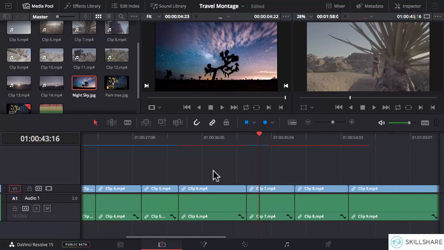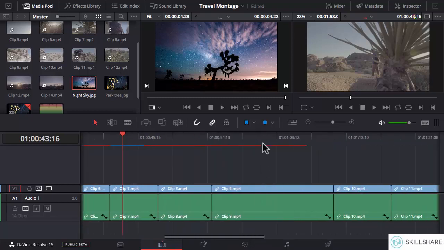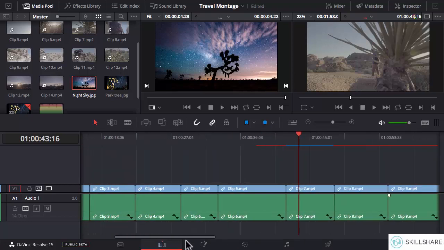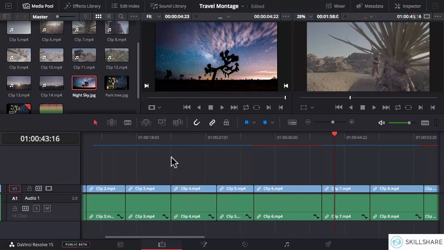And initially all of it would be red. Okay, so red means these portions have not been optimized for playback yet, but some portions of this line would slowly start turning blue. As you can see, this has turned blue. So blue means it has been optimized to playback, but red means it hasn't been optimized yet. So give it some time until all of this line turns blue from red.